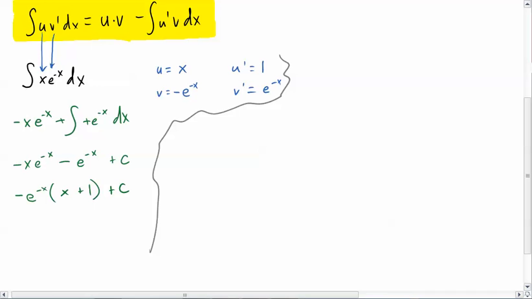All right, let's go ahead and do another one. Why not? So this time we love our trig function. Let's do the integral of x cosine of x dx. Again, we need one of these to be u and one to be v prime. U needs to be the one that, when I take a derivative of it, it's simplified. It becomes smaller. It breaks it down. And so again, x is going to be u. So u is x, u prime is 1. V I don't know yet, but v prime is cosine of x. So if v prime is cosine of x, then we take the integral and we get sine of x.